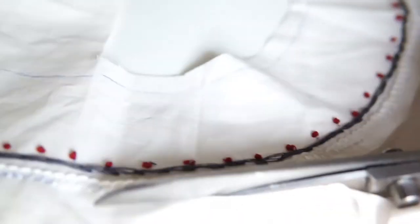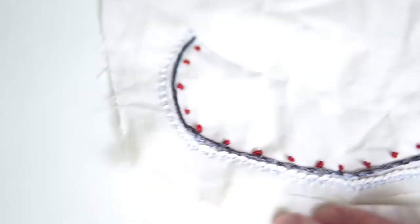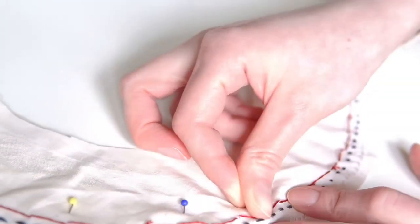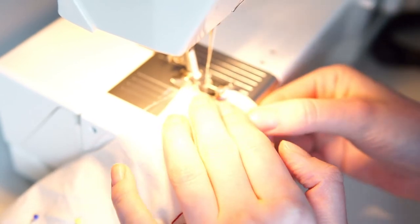After having my embroidery done, I cut out the bottom part of the collar and also the top part of the collar, pinned them together and sewed them together, but I left an opening for the ribbon.